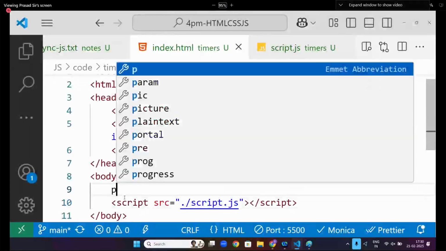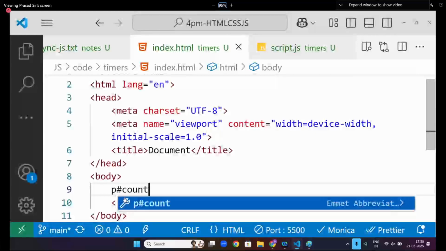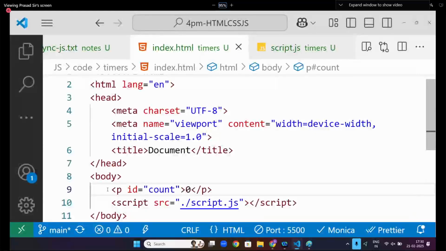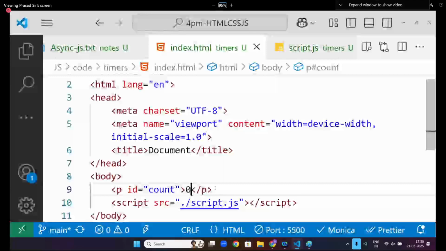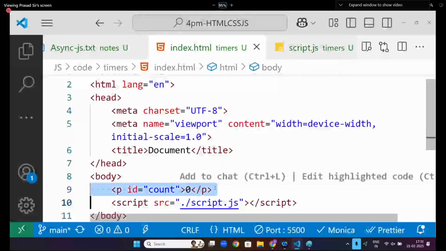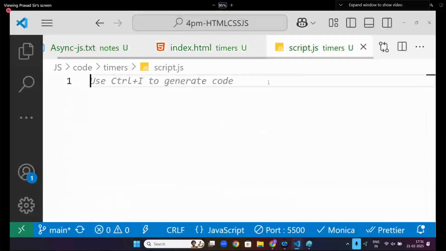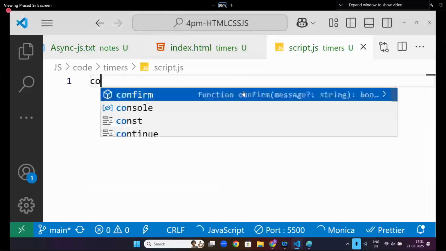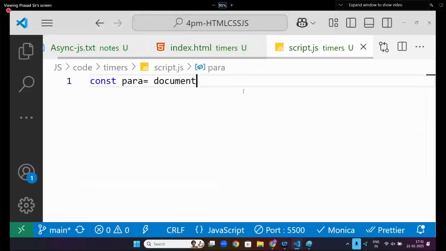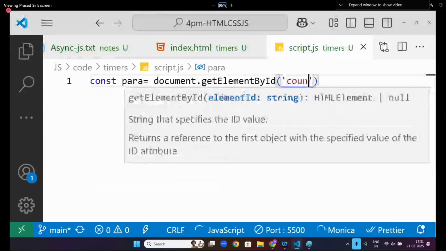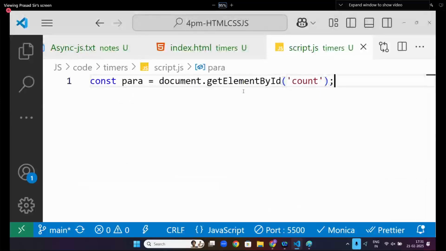I'm giving here a paragraph with ID count, with 0. Everyone see my code? Any doubts? In HTML I have one paragraph with ID count. I will take it here: const para equals document.getElementById count, and let c equal 0.